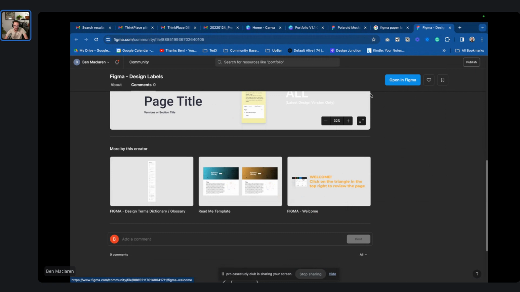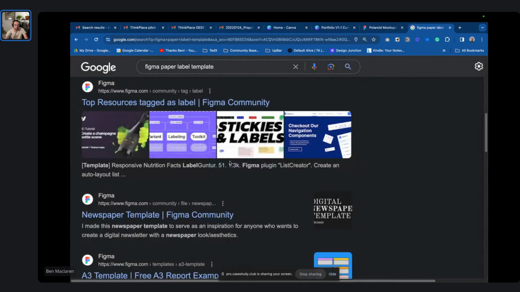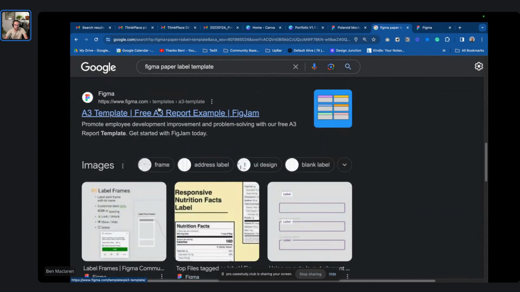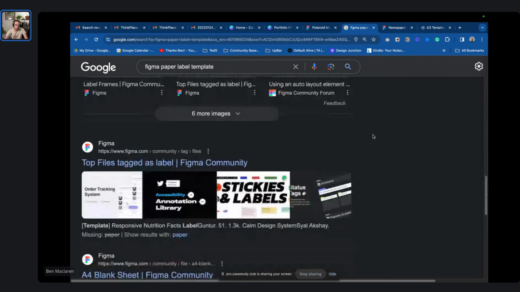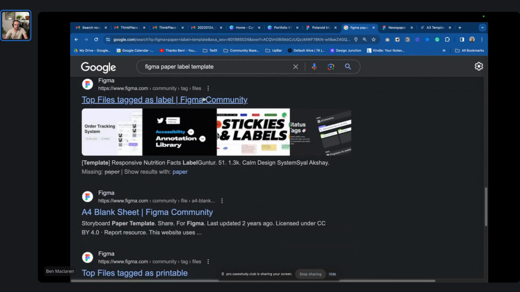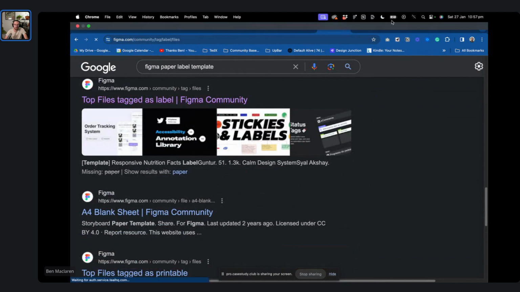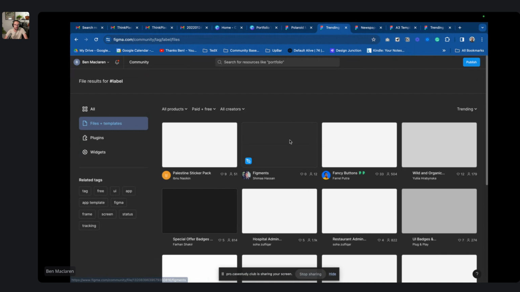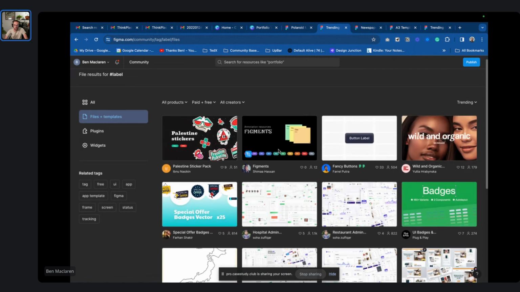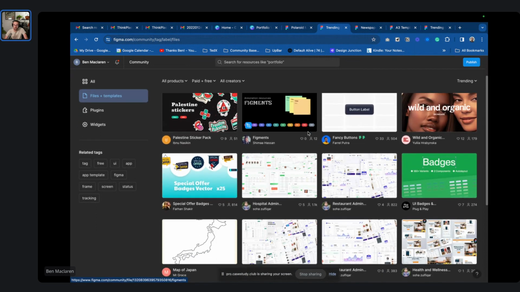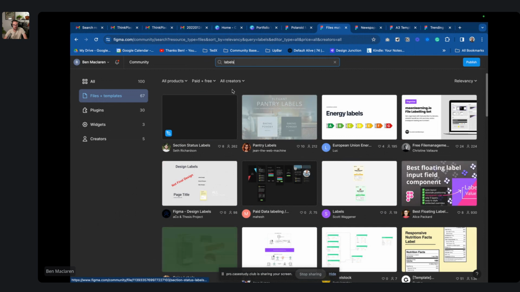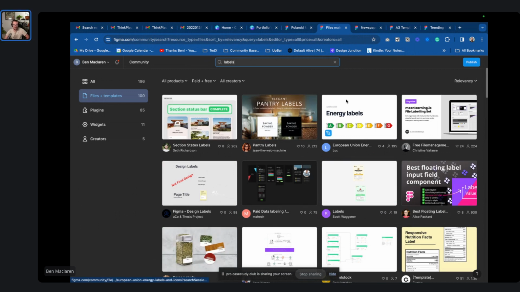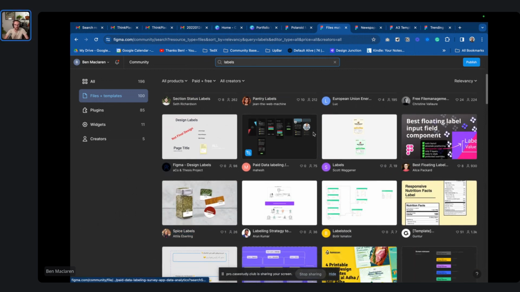Okay, we've been given some stuff here. I don't know what the hell this template file is, but newspaper template, A3 template. Labels might be too big of a word, but there's got to be something here we can use. Steal as much as possible. Let's take a look. Anything immediate? If not, we'll go back to just doing our own thing.